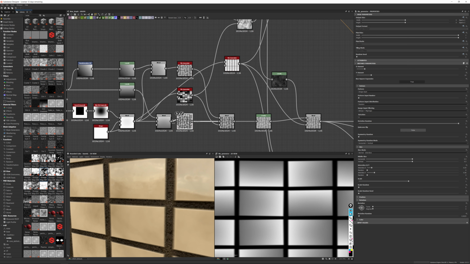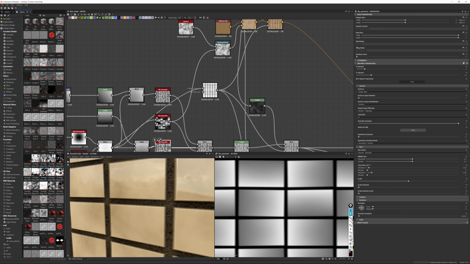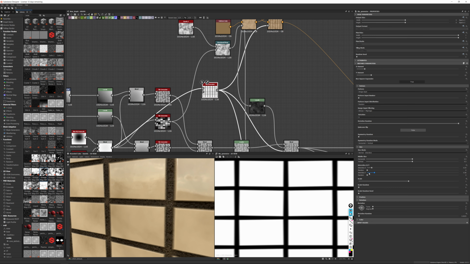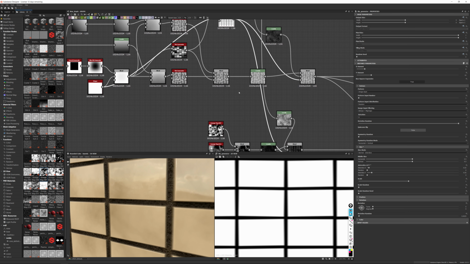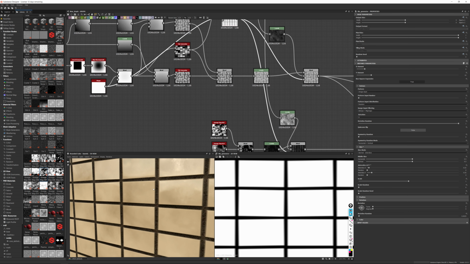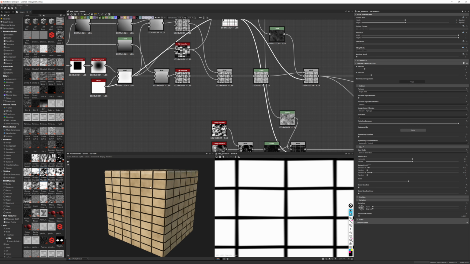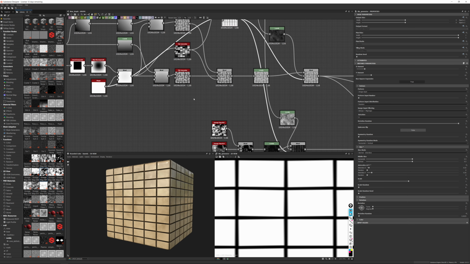When you have a lot of these nodes that are all driving different aspects, you need to adjust each and every one of them independently. This one too, 0.02, 0.05. And I think that's it for tile generators. So that should give me slightly smaller grout here, which I think is going to read a little bit closer.